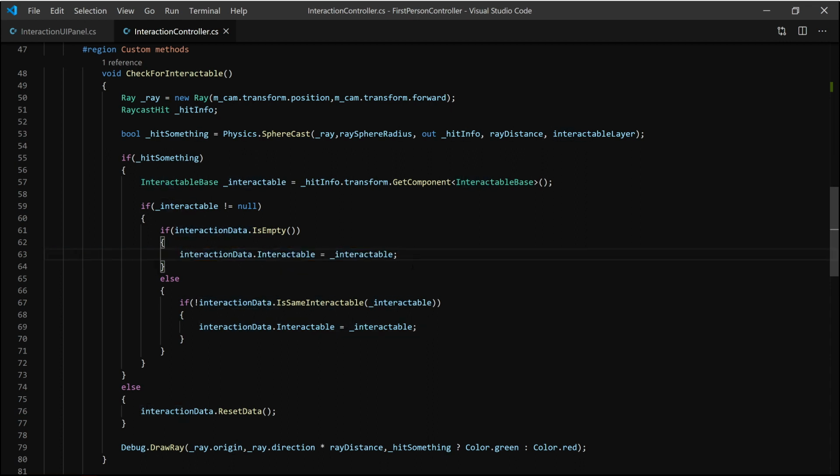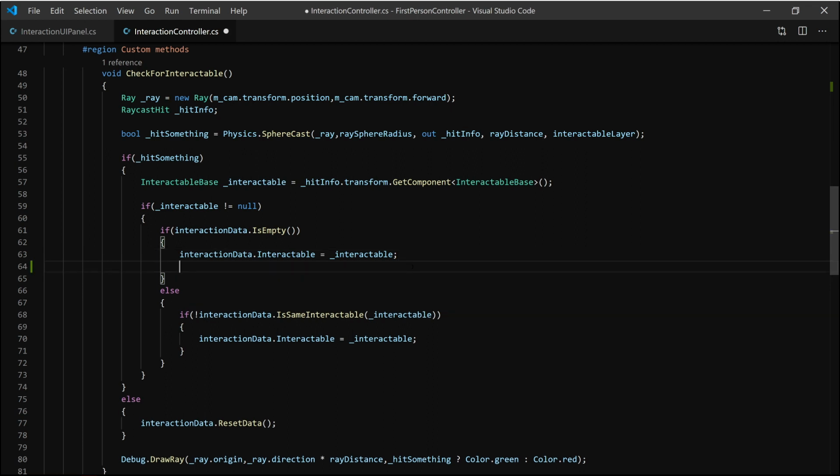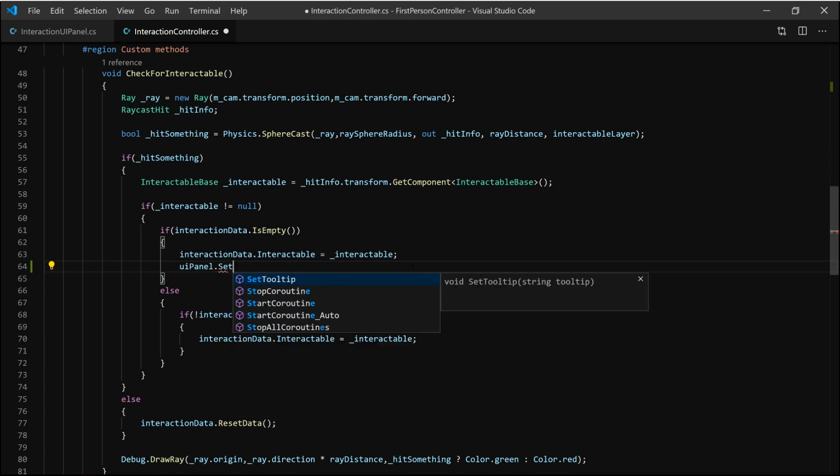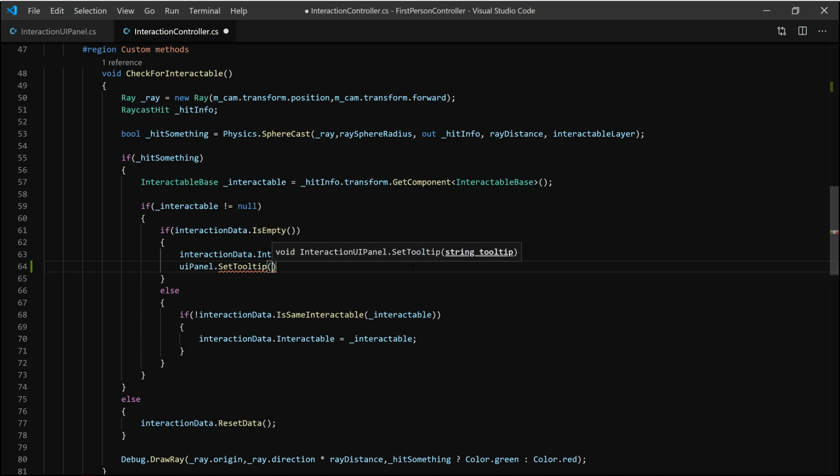Then you just want to write UI panel dot set up tooltip, and here we want to put some message. So for example, interact, and now we just have interact, but we will change it with our interactable message later on. So that is the first place where we want to set our interact.